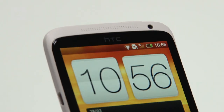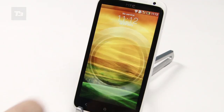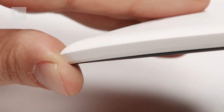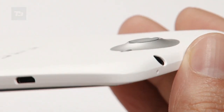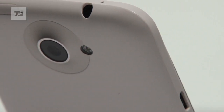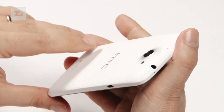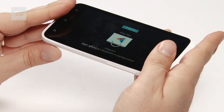The One X is the flagship, sporting a spectacular 4.7-inch screen. It has chic looks and because it's catwalk thin, it won't stretch your hand as you hold it. The HTC One X is certainly distinctive. HTC proves that you can achieve a high-end effect without relying on aluminium or chrome. The One X is made from polycarbonate, making it light despite its size. This is a highly tactile phone that you want to stroke and roll around in your hand like a worry stone.